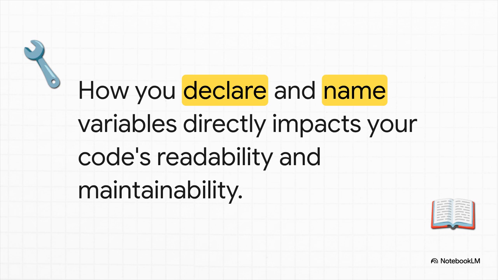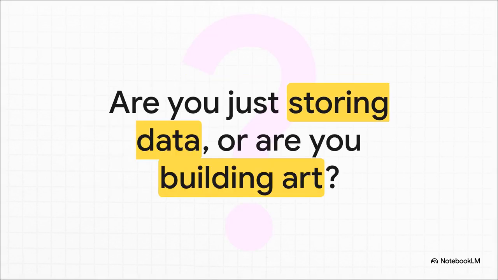You know, the really crucial takeaway here is that variables aren't just about storing data. Every choice you make, how you name them, where you declare them, how you scope them, it all has a massive, direct impact on how easy your code is to read, to debug, and to maintain down the line. Ultimately, it really makes you think about our craft, doesn't it? Are we just writing commands to make a computer do something? Or are we trying to build something that's clear, elegant, and understandable for the next human who has to look at our code? Every variable you write is a small part of that answer.